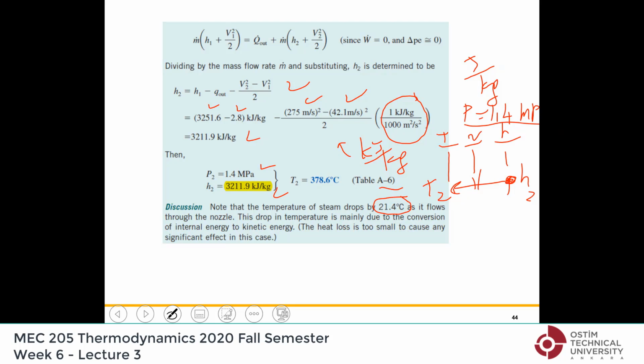So the enthalpy is going down. What happened to this energy? Enthalpy is decreasing. Why did enthalpy decrease? Because we are losing heat. Sorry, I'm sorry. There is a heat loss and there is a change in kinetic energy there. So the whole thing balances out this way. That is the change in enthalpy, the change in kinetic energy with the correct signs, and the lost heat. They should balance each other.